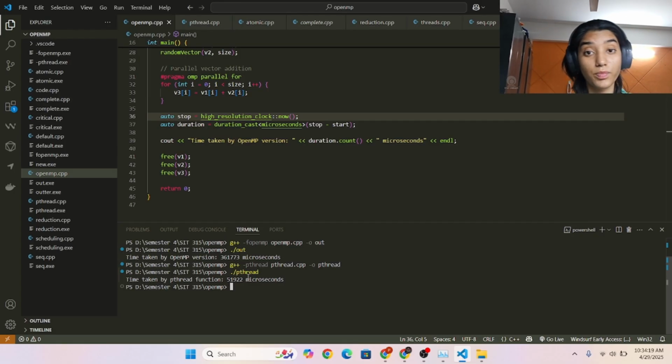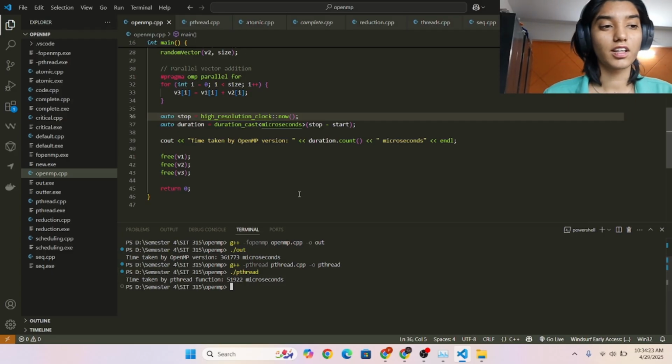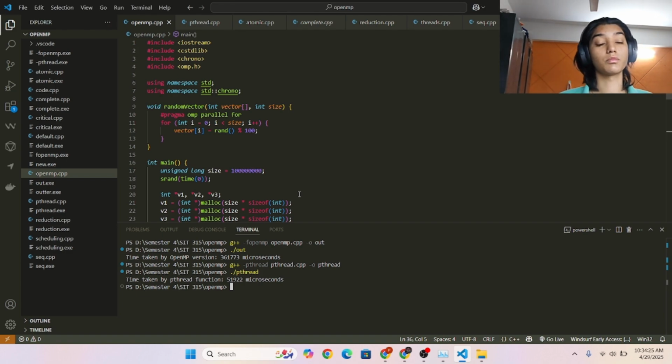As you can see, pthread clearly won this, just because the vector size wasn't that big of a deal for this. In case we were using OpenMP, it basically uses the most number of chunks, and the other thing it does is it mostly uses all the threads most of the time, so that's why there is the overhead.